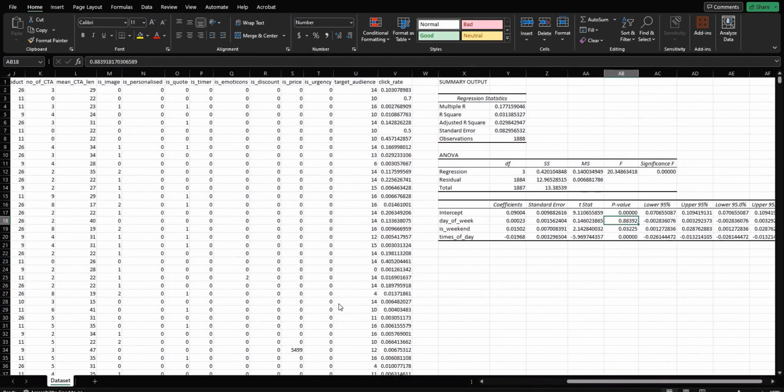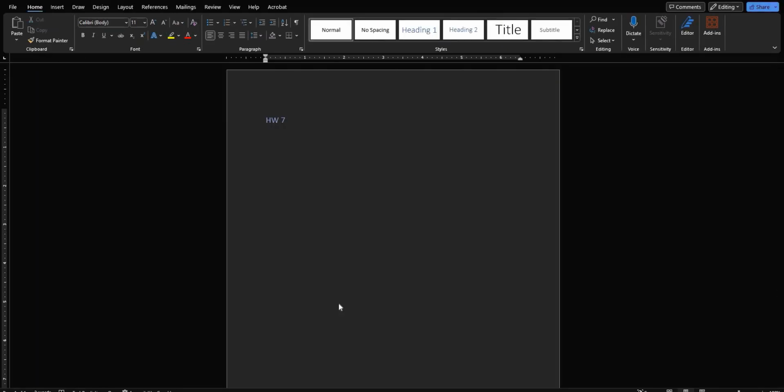All right, let's take a look at how we're going to write this. Let's look at the assignment itself. Part A is: select one variable that you believe to have an impact on the click-through rate, and run a regression model in Excel using it as independent variable X, with click rate as the dependent variable. Look at your statistical output and answer the following questions. What is your regression equation? We've already talked about that; you know how to write that now.